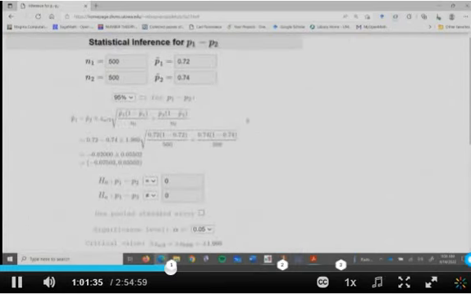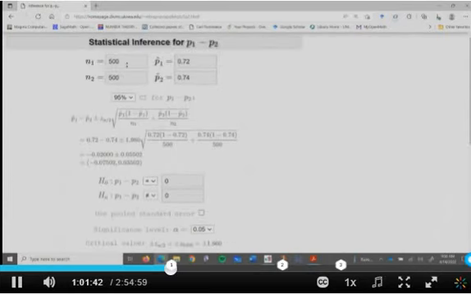To emphasize that, suppose that these were actually the true values. In order to get enough evidence to reject the null hypothesis, I would need to have a lot of sample members to show that that difference of 2% actually matters. If I had 5,000 in each sample and I still found 72% and 74%, well, in that case, I do have enough evidence to reject the null hypothesis, because the difference of 2% among a much larger group is more significant. I have more evidence at that point that they are actually different.